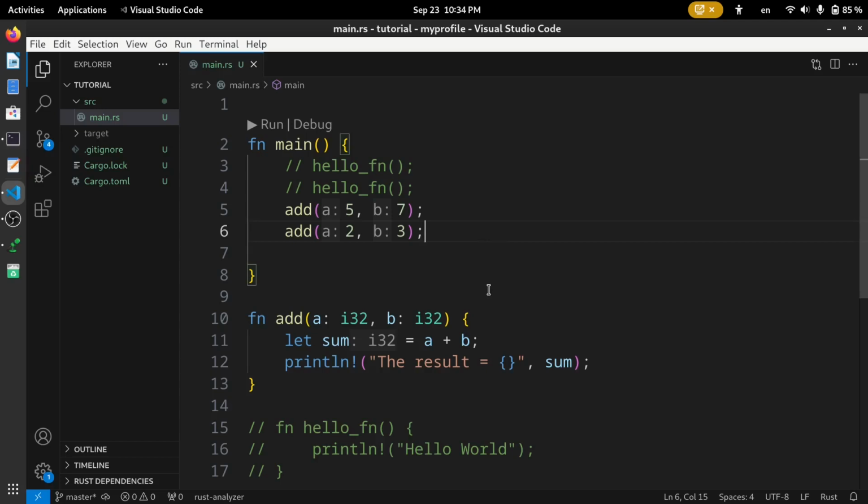Functions with return statement. We can define functions with a return statement as well. For this, we will slightly modify our add function. Instead of printing the sum, we will return this sum.